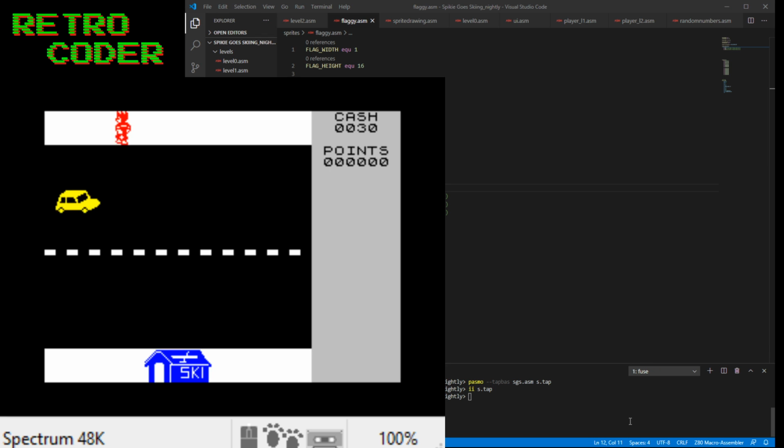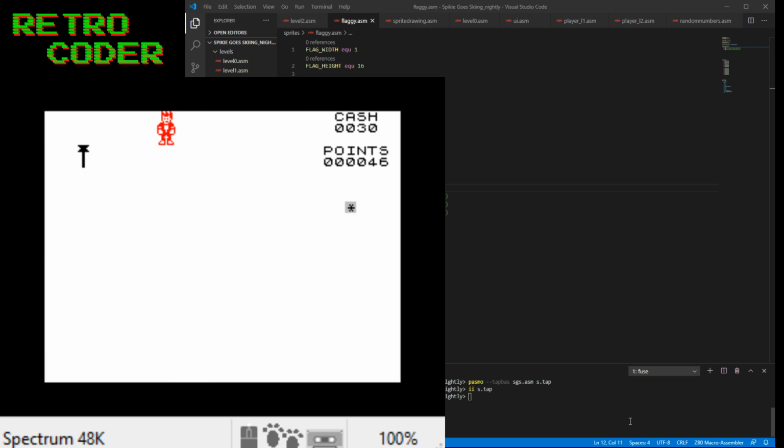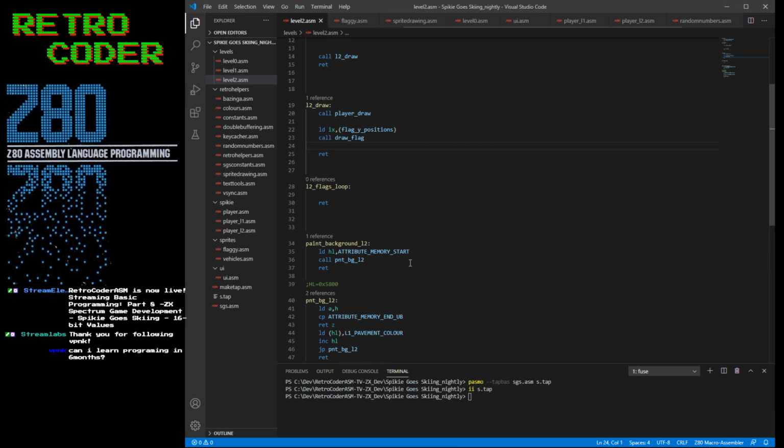Yeah, unfortunately it seems to... I've got to get to level 2 because level 1's pretty much okay now. Oh, so now it is working, yeah. So I'm getting just one flag there where I expect it to be. So the only real problem is, how are we going to iterate through a bunch of them?